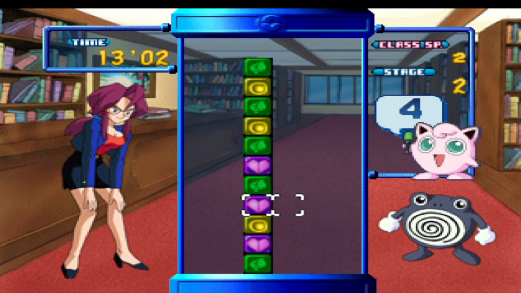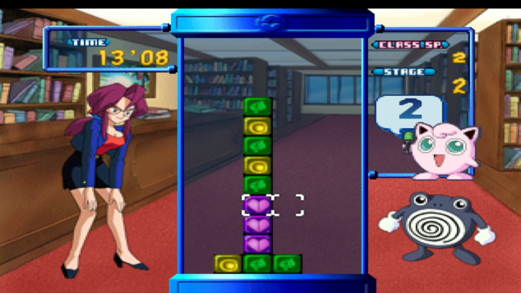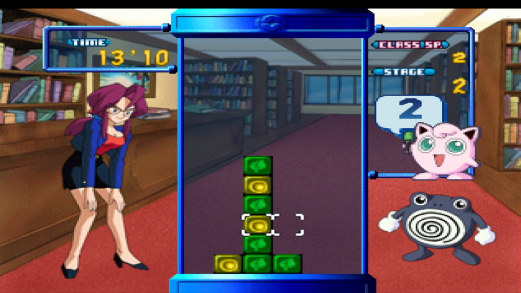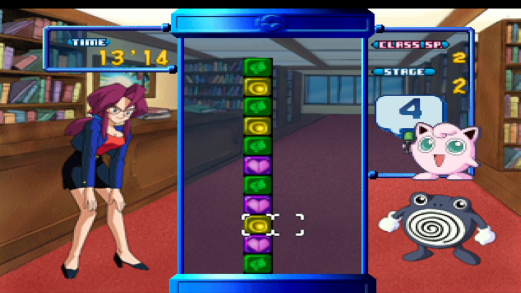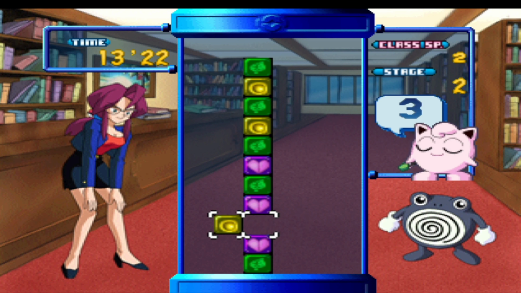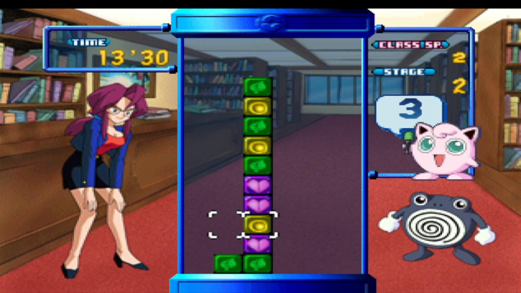Ah, tower. My favorite. But since this is just a single block tower, it can't be too difficult. No, this does not work. 5 green blocks. How did those match up again? Wait, this could work. Skill chain.